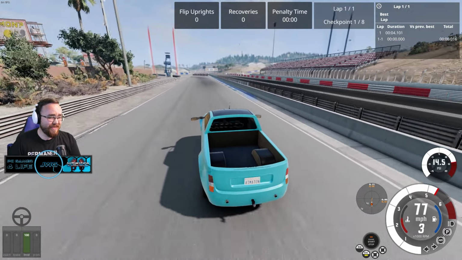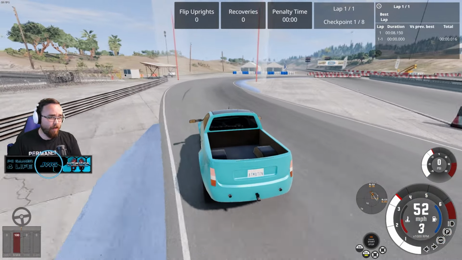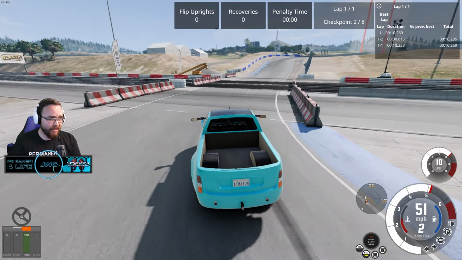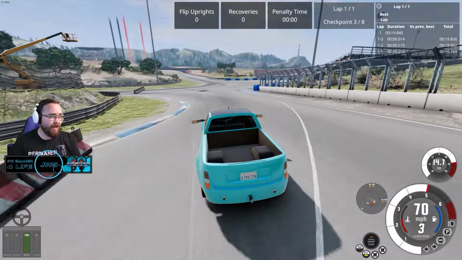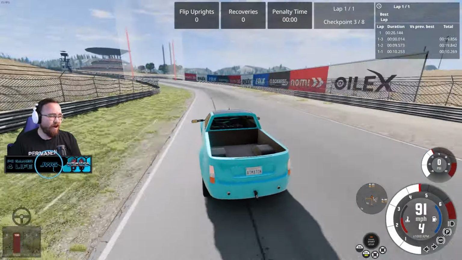Ooh, that 0-60 is stupid. That's good. That's what we want. Brakes suck, though. Actually, they're not that bad. Okay, in sport mode, the brakes are good. And in comfort mode, they're absolute garbage. I'm actually impressed by how well the cornering is. That is surprising, actually. It's got such soft suspension.